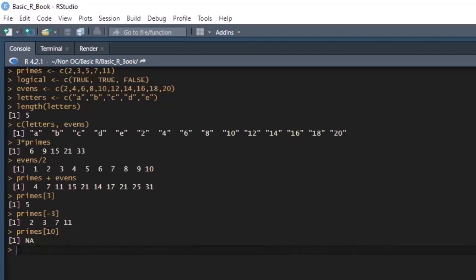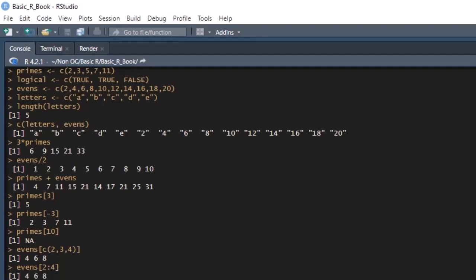If I want to reference multiple things in a vector, for example, the second, third, and fourth even numbers, I can just type in a vector into the square brackets, and out will pop the right even numbers, right? The second, third, and fourth even numbers. An easier way to do that would be to use the colon operator. So evens, square bracket, 2:4 will give me that same output.